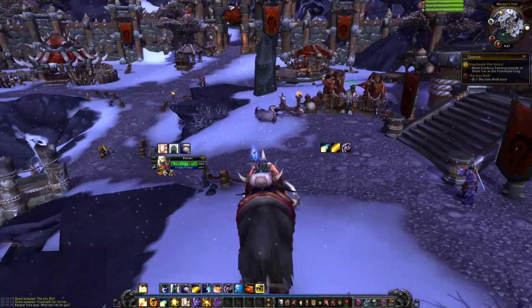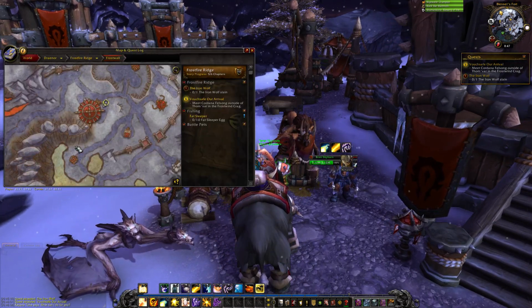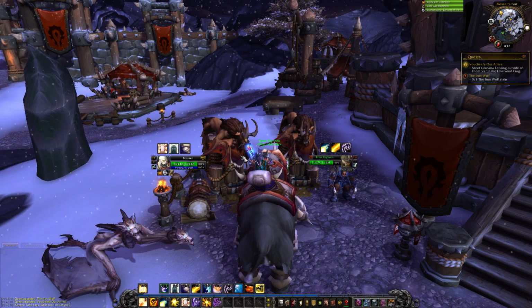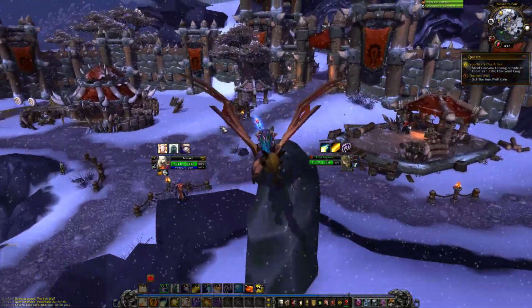Alright, the Iron Wolf slain. Let's go ahead and hop a ride over there. Oh, we don't have a flight path. Wolf's Stain is probably a little closer. Look, I just don't want to have to run.